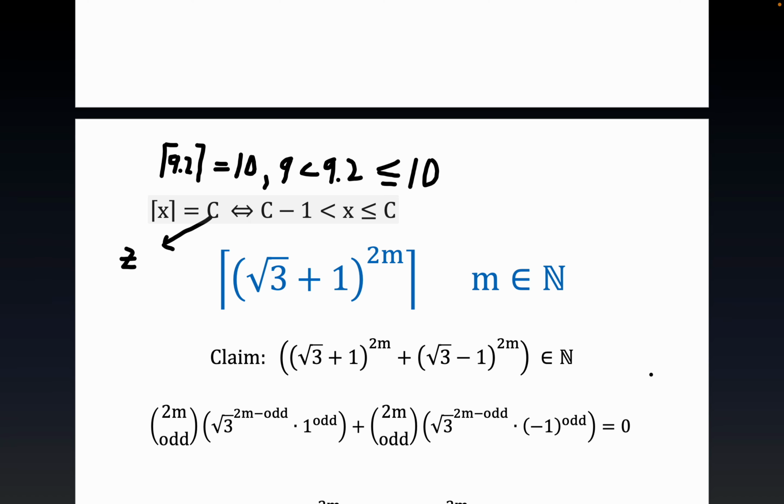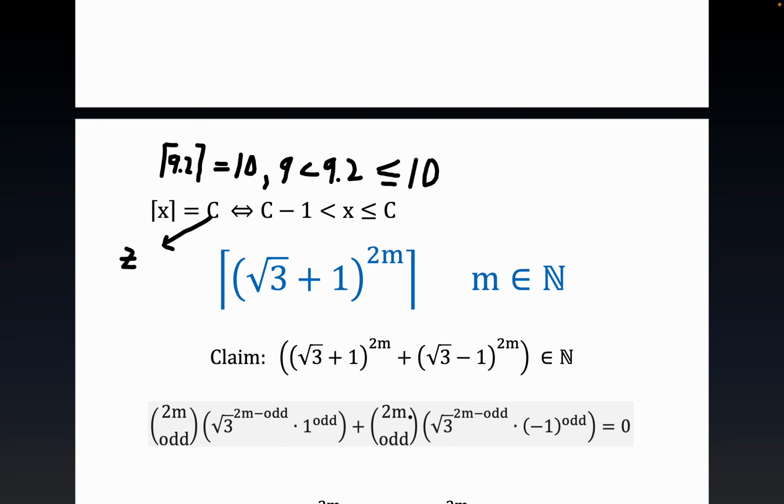Now, the very first important thing to write down, which turns out to be super, super useful, is that this expression plus the difference expression is going to be a natural number. All right. And if you take a look at this, the square root of 3 minus 1 is less than 1, which kind of is motivated by the fact that the length of this interval is 1. It's numbers in an interval of length 1. And so that's kind of connected to this choice, really. That's not the best motivation.